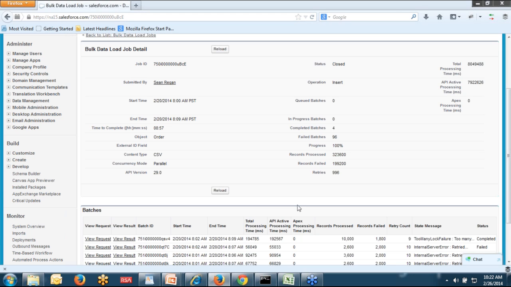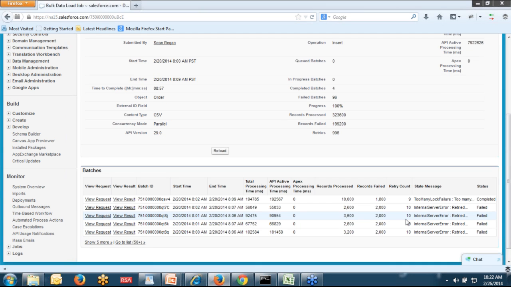Yeah, that's a really great question, Steve. The next thing we need to do is try to figure out what the problem was. On the surface, we have the state message. If you highlight over this, we can start to get a little bit of information about what happened. We're seeing that too many lock failures actually executed.